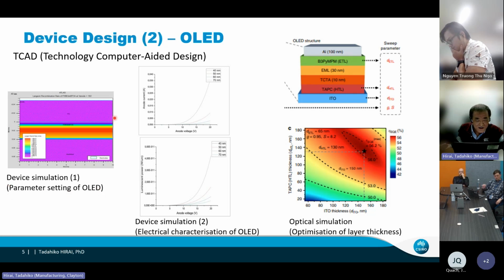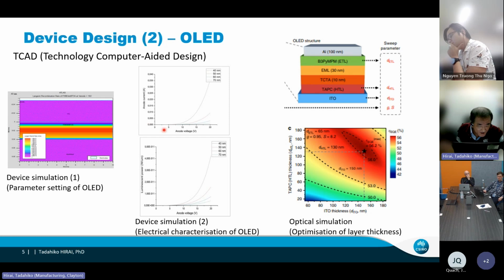From this device simulation, we can create voltage, anode current and luminescence power. This supports the electrical characterization of OLED.